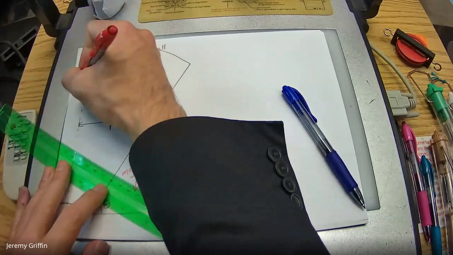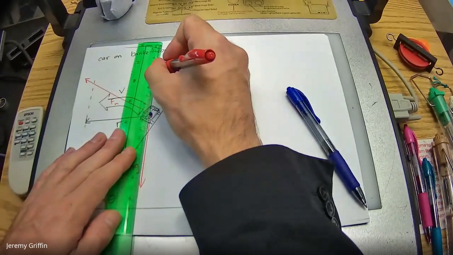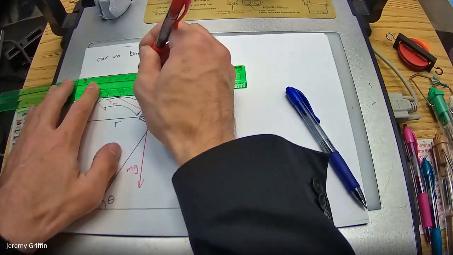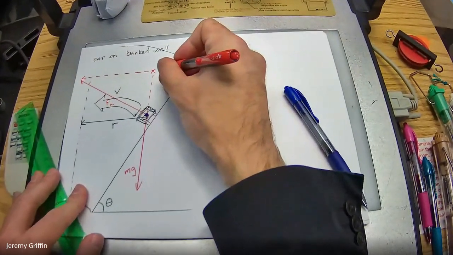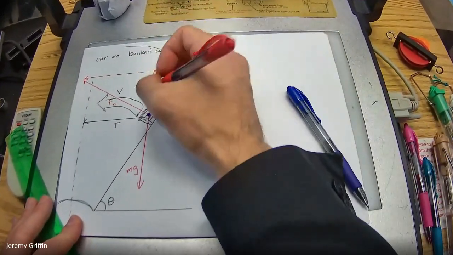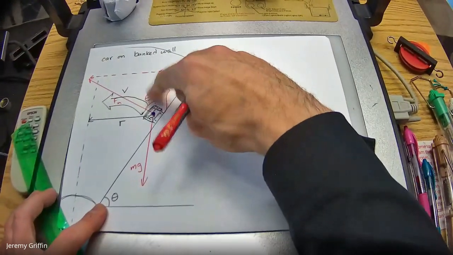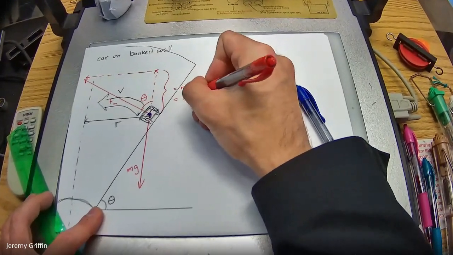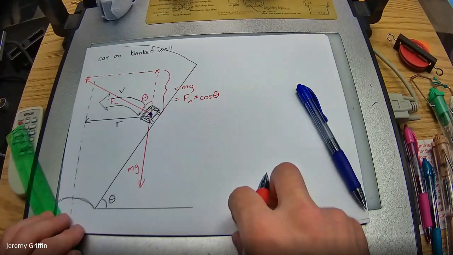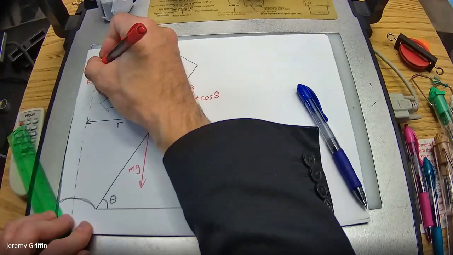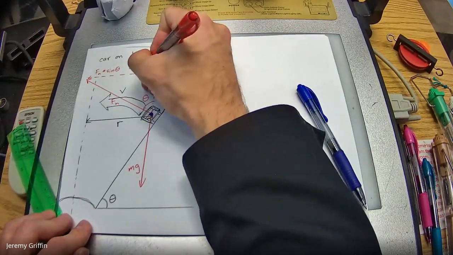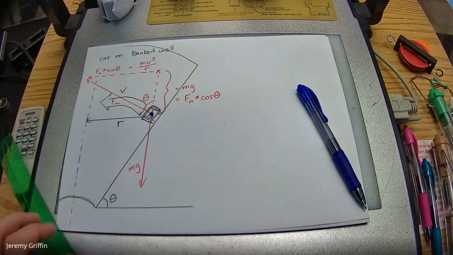The normal force might do something kind of like this. Notice that's a big old normal force. And if you split that into components, that normal force is partly holding the car up against gravity and partly pulling the car in. Is that true? Is this right here equal to mg? Sure would be, wouldn't it? But you know what else it's equal to? If this angle theta and this angle theta are the same, isn't mg also equal to the normal force times the cosine of that angle? And then this component right here, which is the normal force times the sine of that angle, isn't that equivalent to the centripetal force, mv squared on r? You see that? So that's the setup for that one.